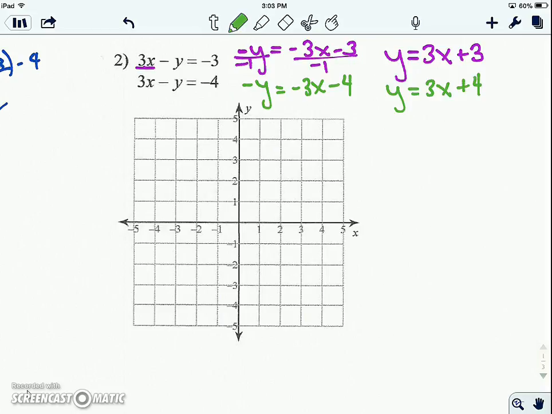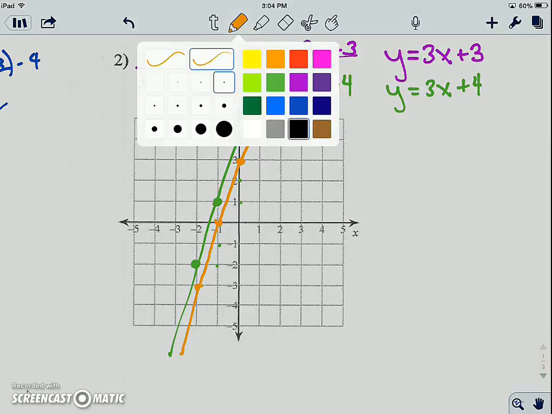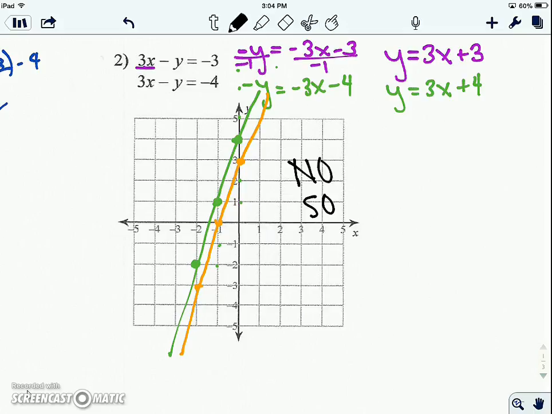And so if we would graph it, I'm going to do the green one first. I start at 4, and it says go up 3 over 1. Well, that's off the grid. So I'm going to go down 3 over -1. And you can see that that's still up 3 over 1. And then the other one starts at 3, and it has the same slope. So if you look at it very carefully, do they ever cross? No. So there is no solution. There is no pair of numbers that would make both equations true at the same time.